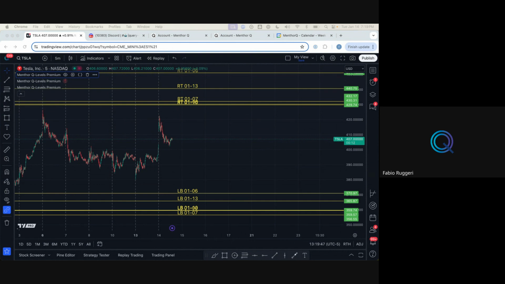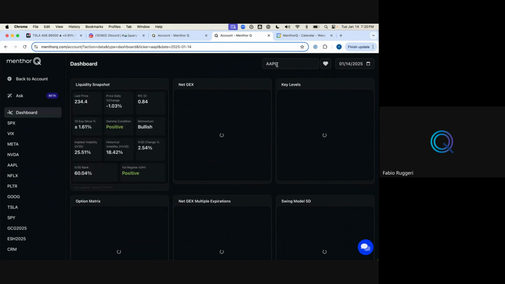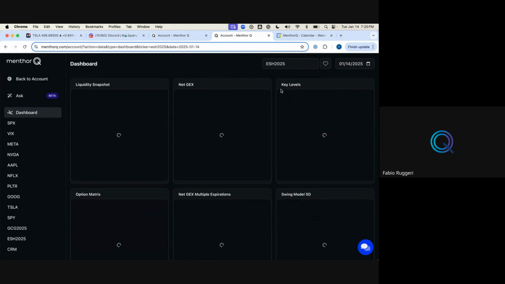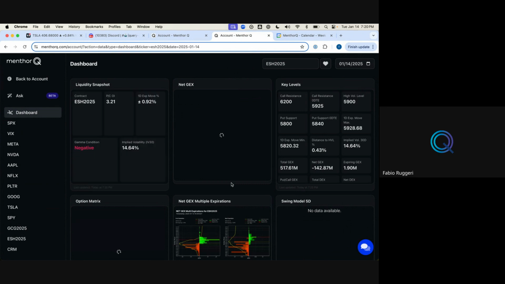Right now on TradingView, those are the same contracts, so ES1 is exactly the same as ESH. You can use both depending on how you trade and which data you take. Within the dashboard, currently the generic is not available, but will be released very soon. So if you look at ES within the dashboard, then you would need to use the ESH ticker, and you can open it up right there.